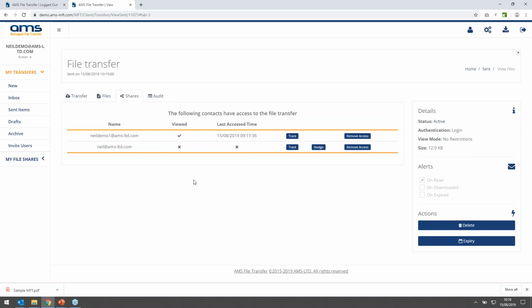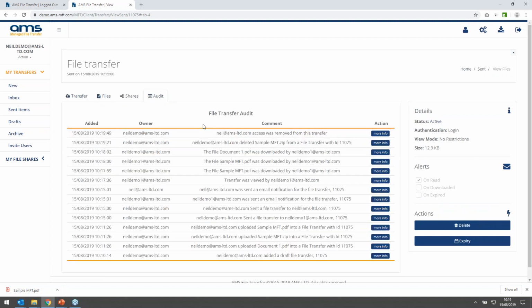And under the Shares tab, you can see a list of who you've provided access to the transfer. More importantly, whether they viewed it, the last time they accessed it. For argument's sake, this account at the bottom hasn't yet accessed it, so you can also send them a nudge, which just sends them a little reminder email to access the information. And you can even remove or revoke access as well, again, which is in real time.